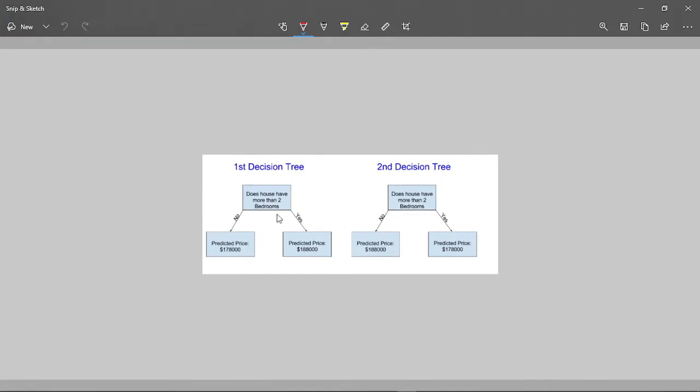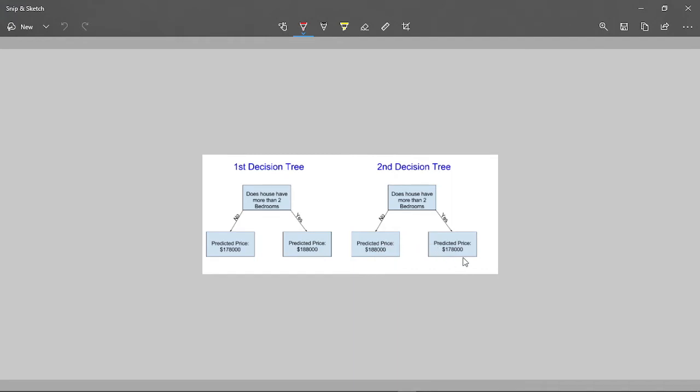Now here we have our first decision tree, where if the house has less than 2 bedrooms, it has a lower price, and if it has 3 and above, it has a higher price. And the second decision tree comes where if the house has less than 2 bedrooms, it has a higher price.